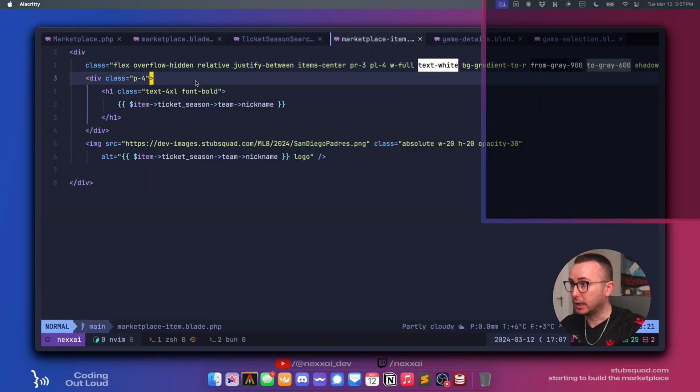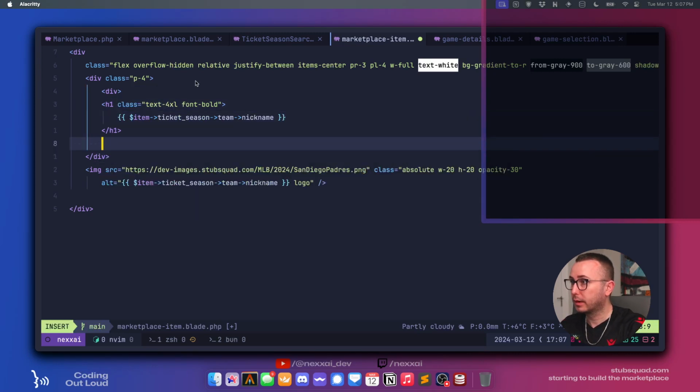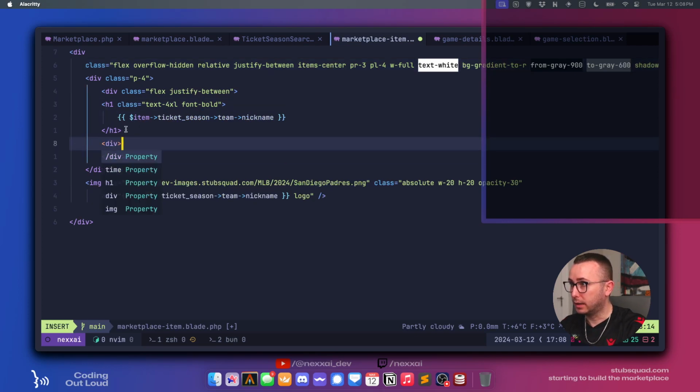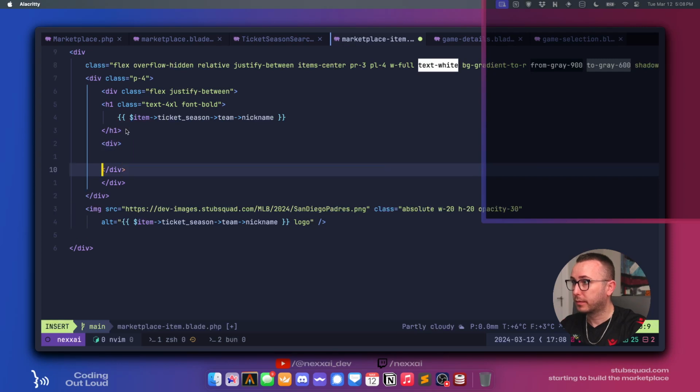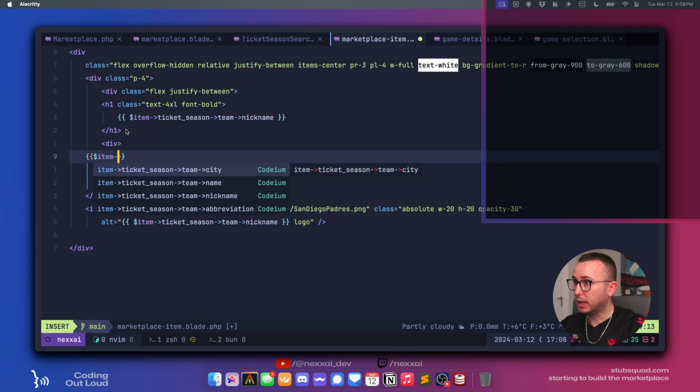So we're going to say div, div. This is going to be a class of flex justify between, and we're going to have a second div, which is going to have the item's buy-in price.